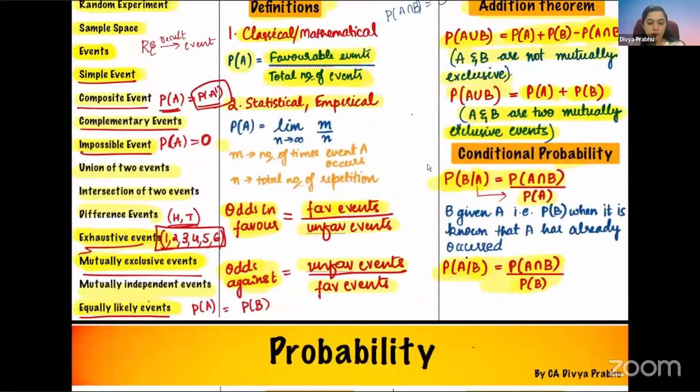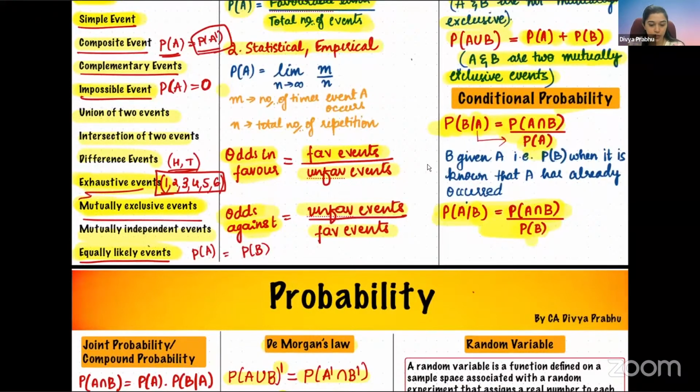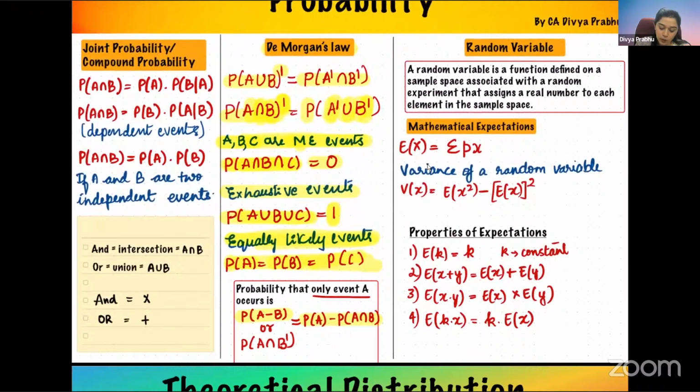So first of all, yesterday, the last concept which we discussed was conditional probability. I told you conditional probability can happen only when there are dependent events. If there are independent events, there won't be any conditional probability. This was the formula we discussed for conditional probability. We have seen one problem on that as well. Moving on today, let's see what is this joint probability.